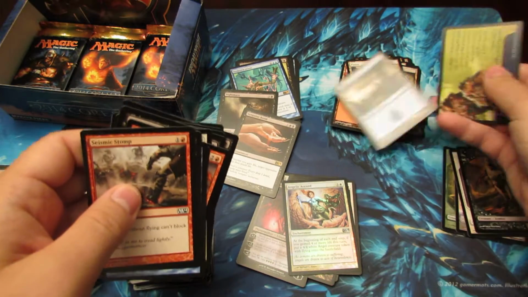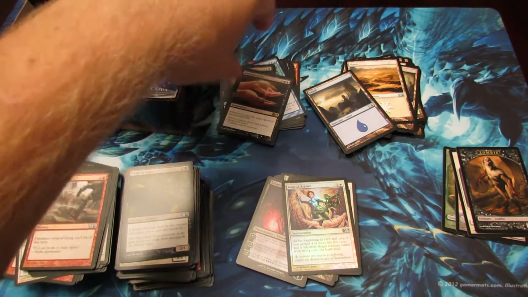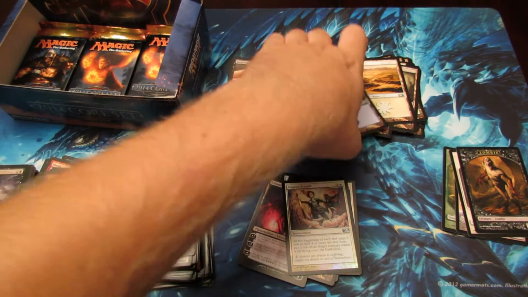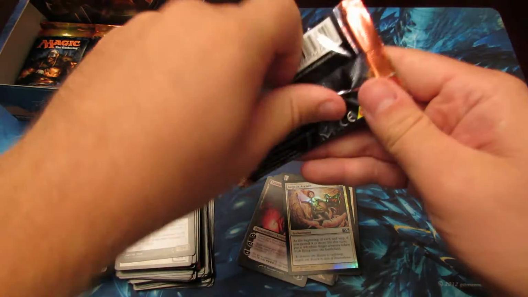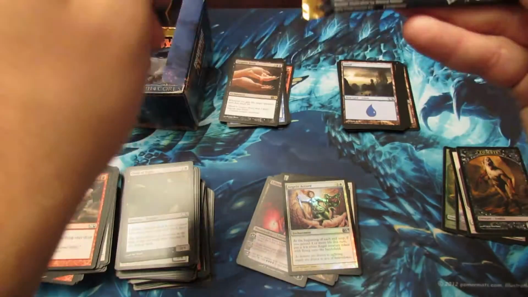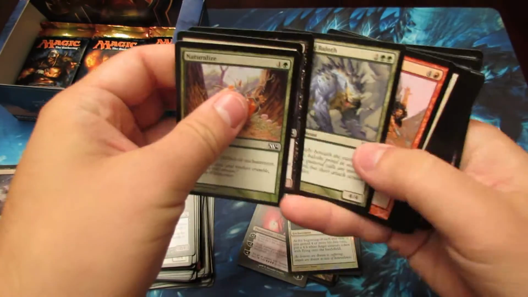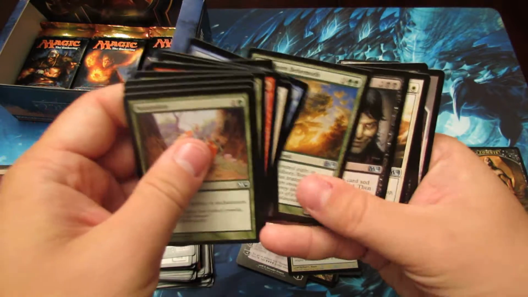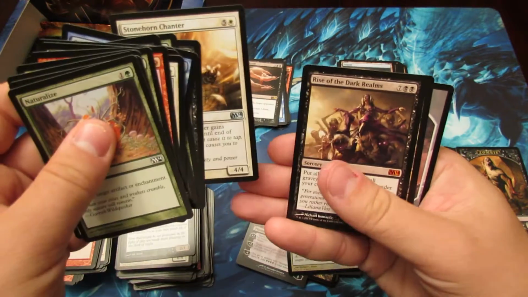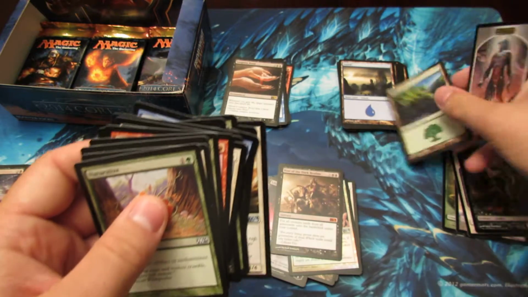Sanguine Blood. Island. Sanguine. I keep calling it Sanguine Blood, and it's Sanguine Bond. I don't know why. I think it's just because I keep seeing the blood there, and I'm thinking it's blood. But it's not. It's a bond. It is a bond between two hands. Rise of the Dark Realms. Not bad. Forced.